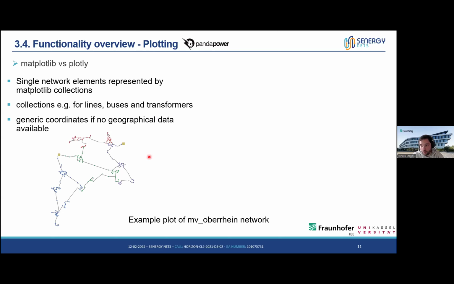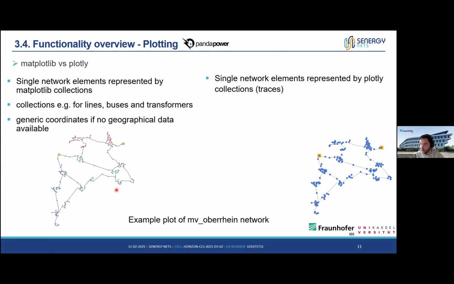And you can also generate generic coordinates if you don't have any geographical data. So in this case, for this Oberrhein grid, we actually have some geographical coordinates, which is very nice. You will see this later on. But if you don't have any coordinates, you can use Pandapower also to generate a generic graph from that.